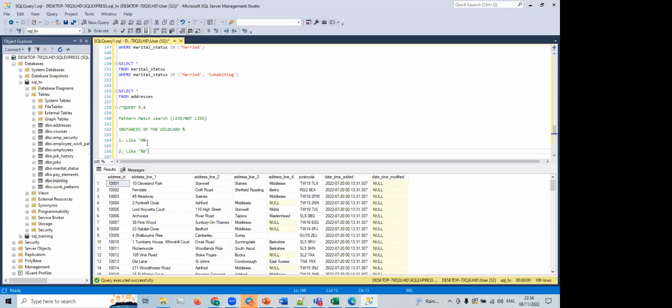That means anything that has B as the second letter. Right. So this simply means that anything but the last character must be a B. The last character must be a B. Any sequence of characters of any length with the last one being a B. That is what it means.